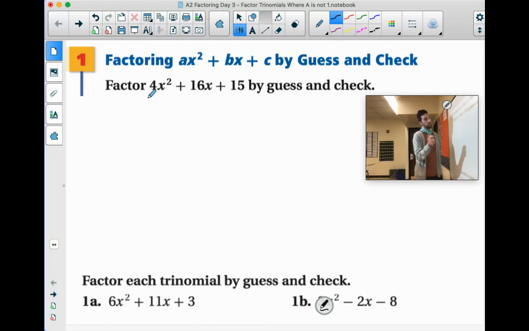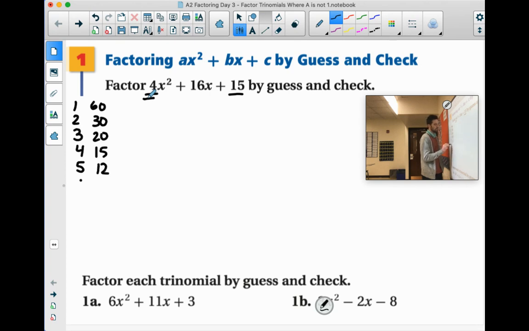First thing you're going to have to do either way is multiply the first and the last term, a times c. Positive 4 times 15 is 60. Now we have to think of the factors of 60. We have 1 times 60, 2 and 30, 3 and 20, 4 and 15, 5 and 12, 6 and 10. And just like before, you have to look at that middle number. That's 16. Now, which of these sets of numbers do you think you would use if we were looking for 16? We're going to be messing with this 6 and 10.